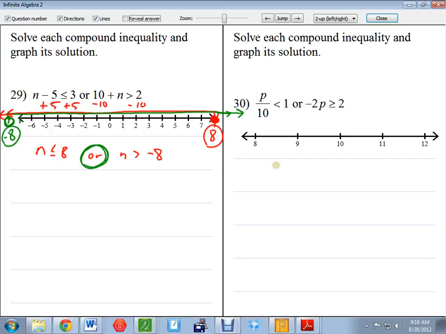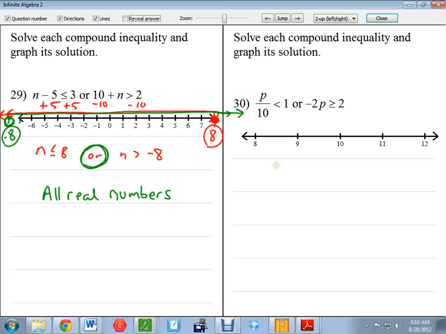Now the thing is that any point on this number line exists on one of the two arrows, the green or the red. So it is not a situation where we're eliminating any points. This will work for all real numbers. So that is our response in this case. If we have an OR graph that goes towards each other and overlaps like this one does, then all real numbers would work with the situation. It works: n is less than or equal to 8 or n is greater than negative 8. Of course, any number would meet those two conditions.